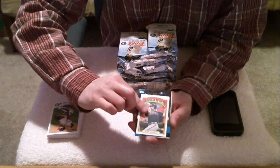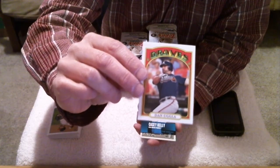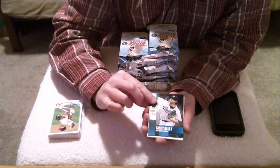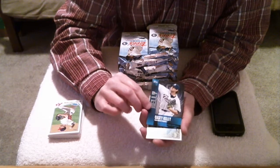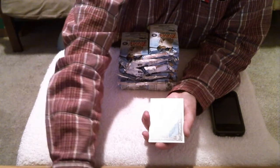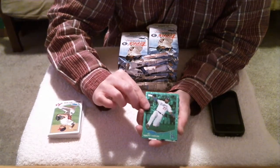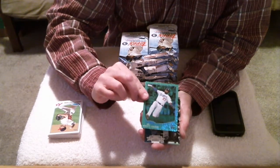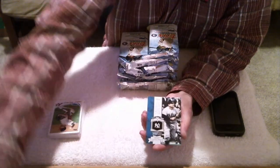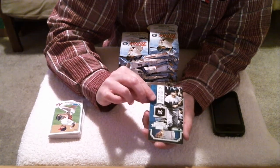Our 72 Mini for this pack is for the Braves — that's Dan Uggla. Our Chasing the Dream is for the Padres — that's Casey Kelly. And code card. Our Emerald is for the Dodgers — that's Matt Kemp. Our Chasing History is for the Yankees — that's Yogi Berra.